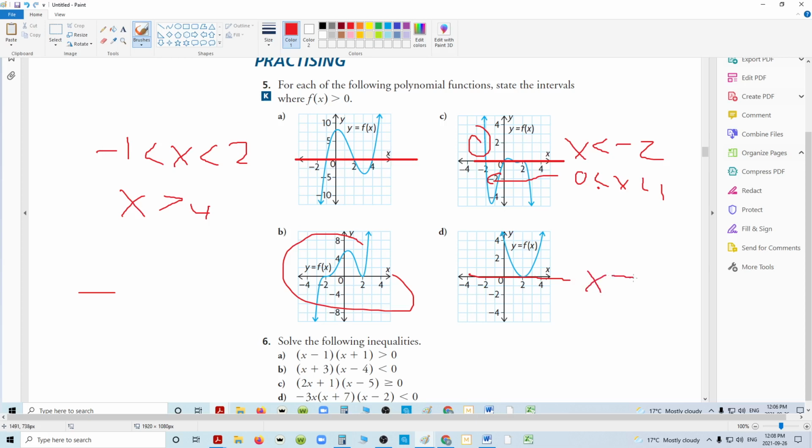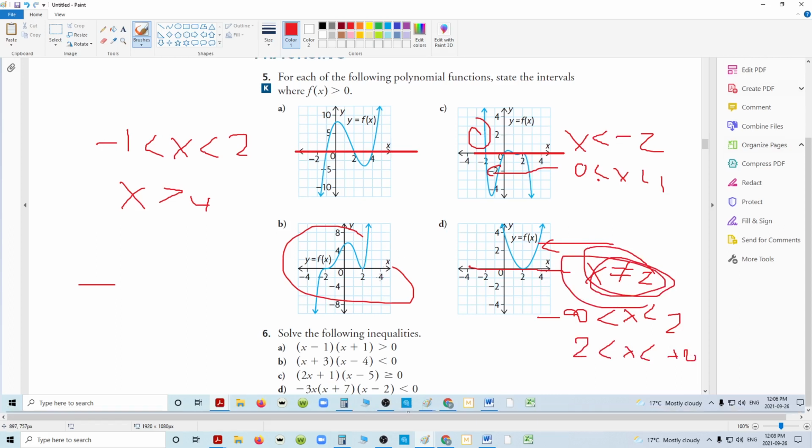So you could either say when x does not equal 2 and all other points are fine. Or you could say, stupidly you would want to, when negative infinity is smaller than x is smaller than 2, and when 2 is smaller than x, it's smaller than positive infinity. But it's a lot easier to say when x does not equal 2.